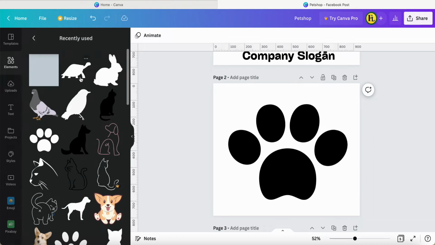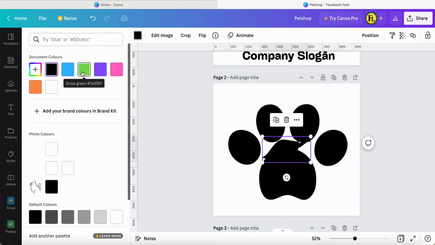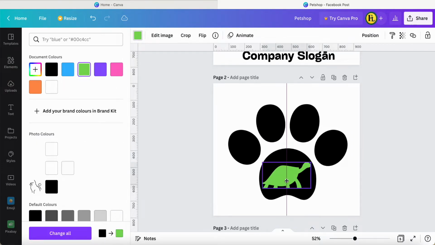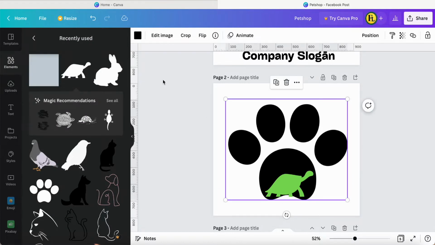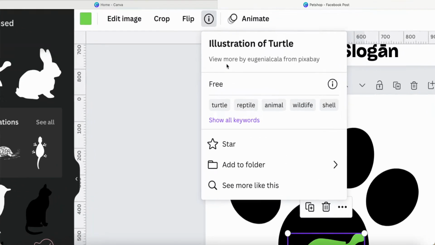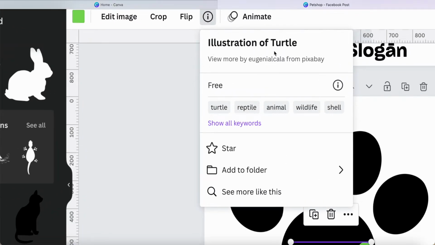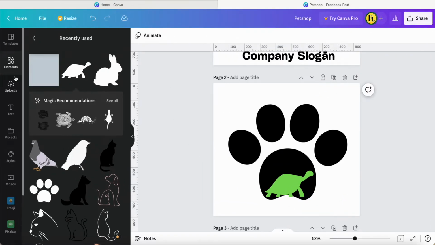For example, I use these turtles, and then I change the turtle color to what I want, and then I just place it like this. These turtles, the name is called illustration of turtles. It's not so hard to find in the elements.